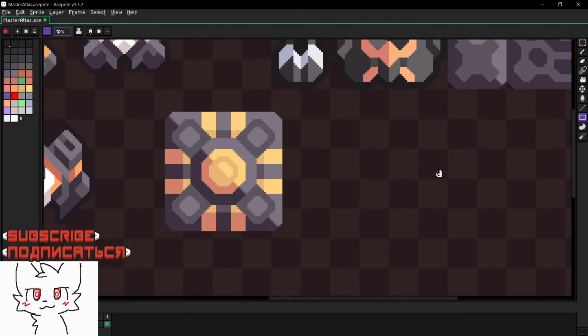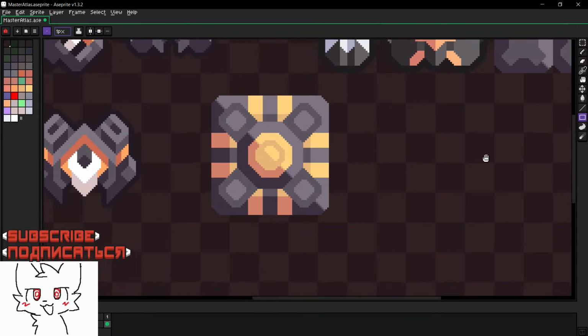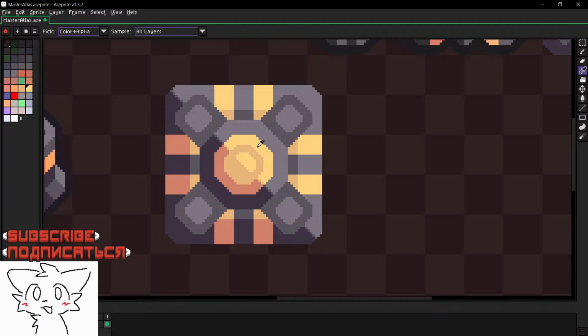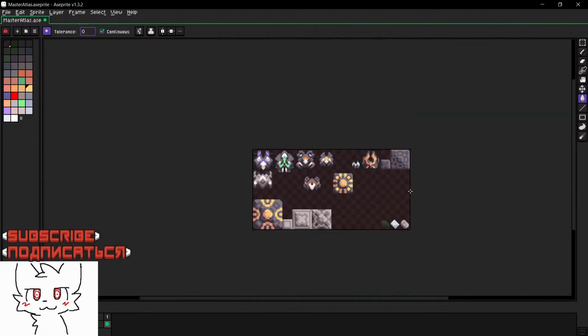Squares in each corner to cells. I could. I don't know about that.